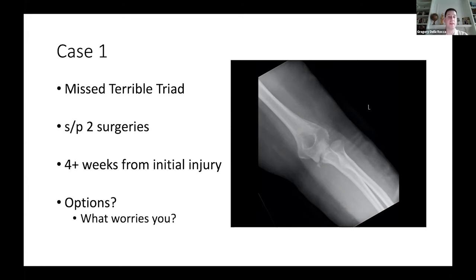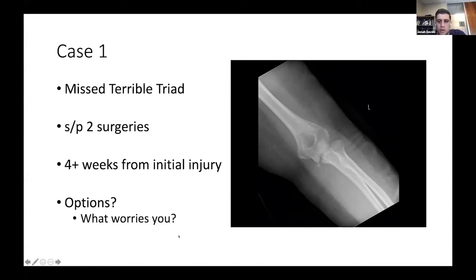There are some other devices that I would consider, but I might also be considering at this point trying to imbricate whatever tissue I can, and then instead of putting in all sorts of $1,000 internal braces, I might be just interested in putting on a relatively less expensive static frame to hold them in once I've gotten the open reduction done and to protect the repairs. And then I get them moving after. It's not ideal, but... How long would you keep that static x-fix on? I'll keep it on for about 4 to 6 weeks.